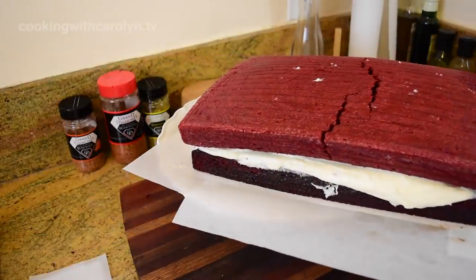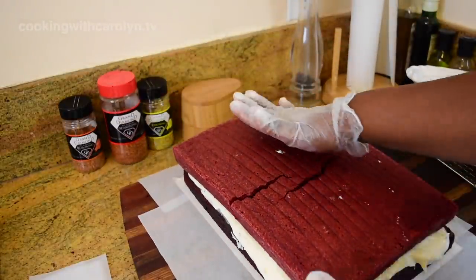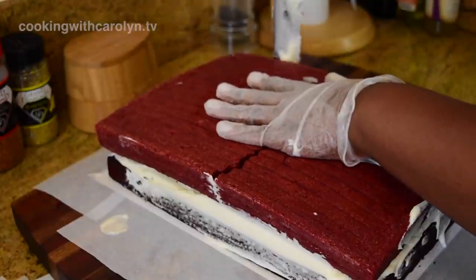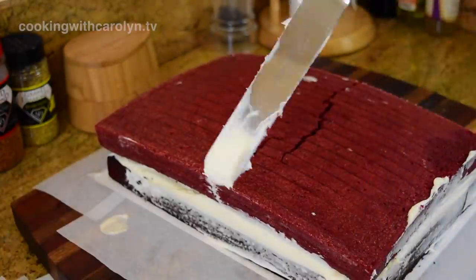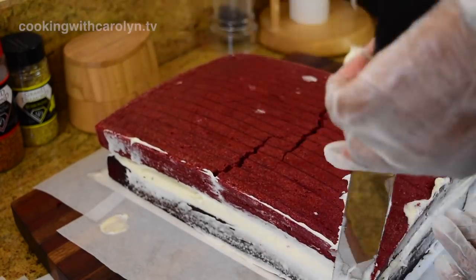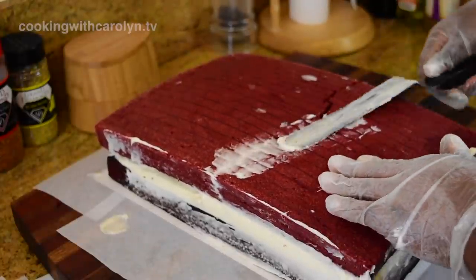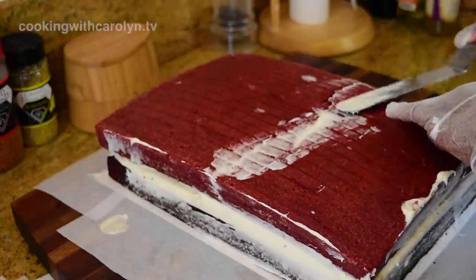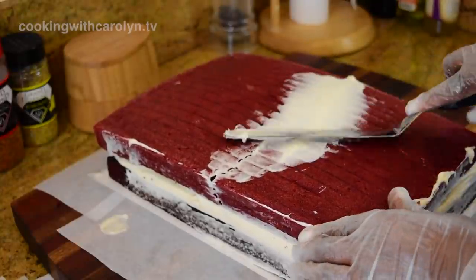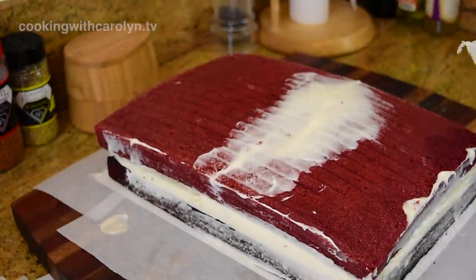You don't want to panic in situations like that because it can be fixed. I took the cake off the stand — the stand wasn't completely flat either, so it wasn't helping. I put it on my board on a flat surface, pressed out the excess frosting, and cleaned the sides up a bit. What you're going to do is take the frosting and spackle those cracks — put frosting in there first and start to spackle. My left hand pushed the cake together while I put the frosting in the cracks so it could hold together.